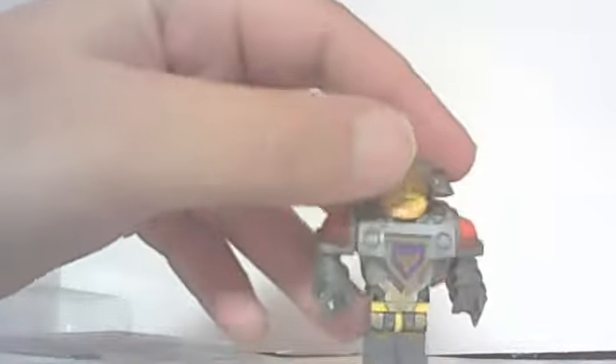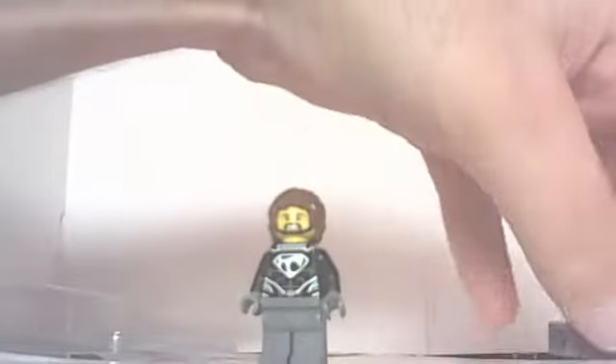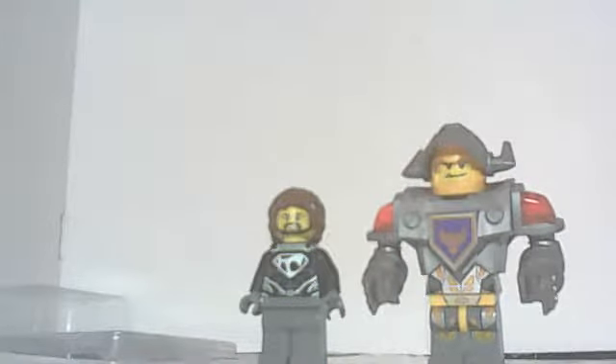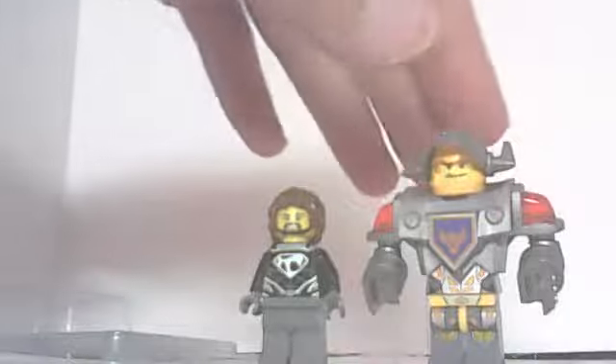Well, Axel's not really a Brute, but that's a nice one. He's the biggest figure of all the Nexo Knights. Let's look at him compared to a regular minifigure — we'll use me as an example. And he's significantly taller. I think in the show, everybody is like six feet tall, and he's like six-two or six-three. So he towers over everybody.